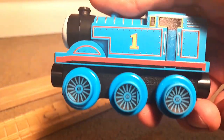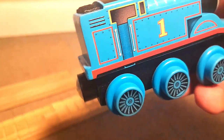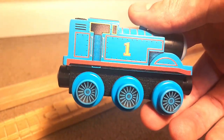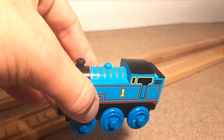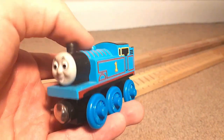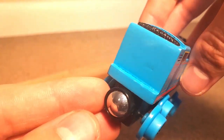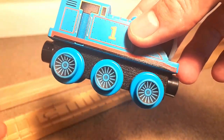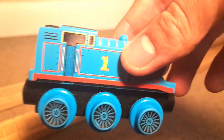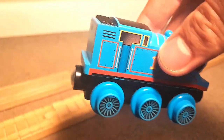The paintwork on this guy is nice; however, it doesn't look very crisp, or it doesn't have that shiny finish that so many items such as this Vernon Curve Thomas had. I know I keep going back to this Vernon Curve Thomas, but it really is the gold standard for Thomas and Friends merchandise, and although this item is good, it does not match that Thomas Wooden Railway item from 2003. The magnets look good — I'm glad they look a little bit more expensive than the wood magnets. The wood magnets were very cheap; they just looked awful, and the magnets themselves were very weak.